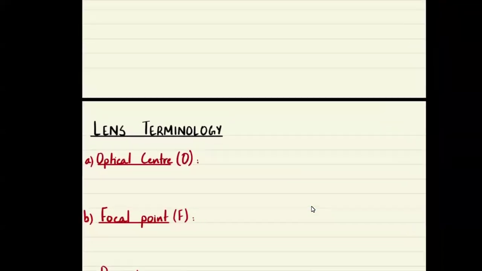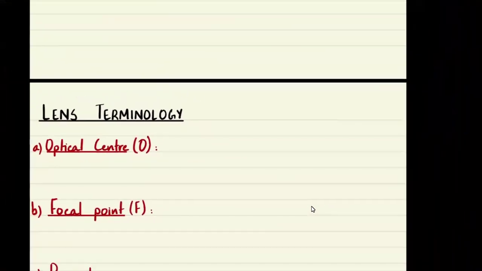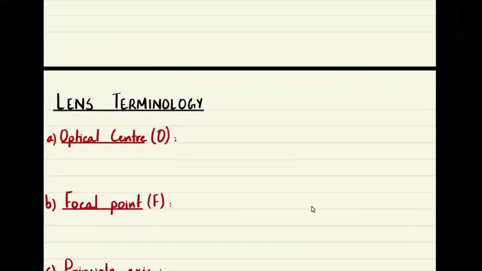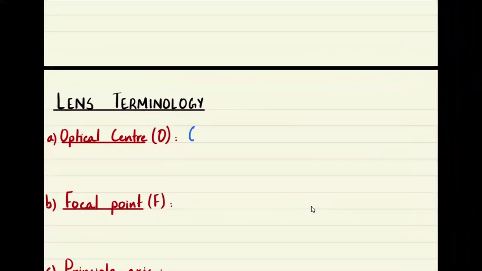Now, to further talk about lens, we must define some basic terms. These terms are these. So first of all, the optical center is defined as the geometric center of the lens. So what basically just looks like the center, that's called the geometric center. You must have also heard this term back when you were doing moments, when you say that for a regular object, the center of gravity, the center of mass is the geometric center. So what just looks like the center at sight.